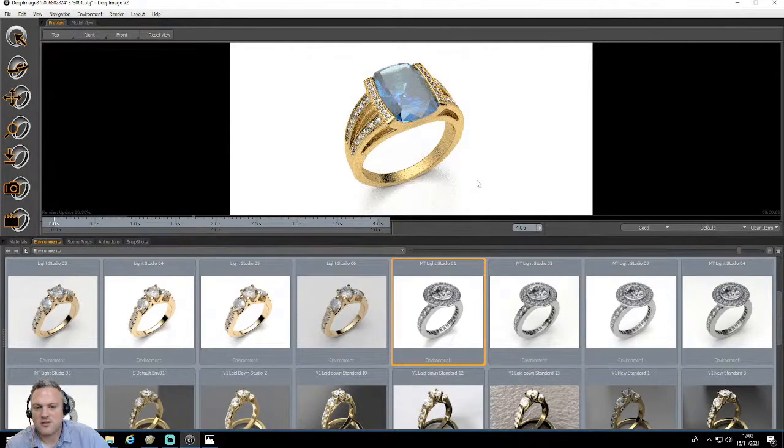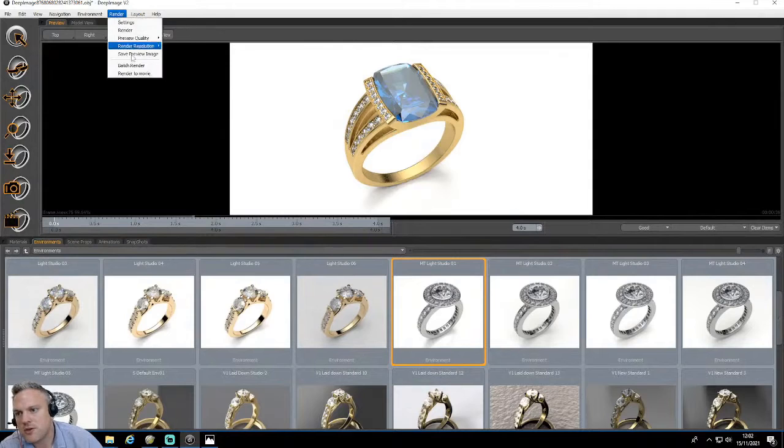So let's talk about something, a new feature we have in DPMage v2, which can be big time saving for you if you have to promote this ring on your catalog. It can be a digital catalog or your website in different colors. It means that I have, for example, to create 5 different colors for my stones, which is the central and the stones on the sides, and I want to have also different colors for the metal.